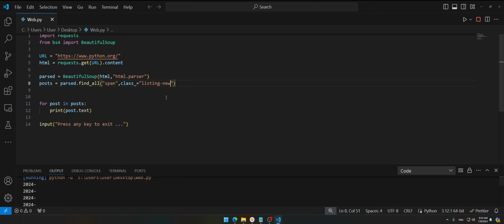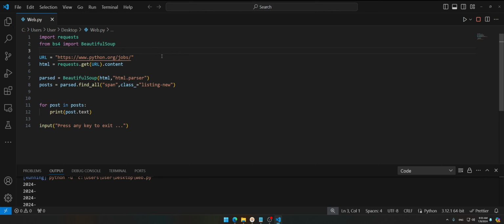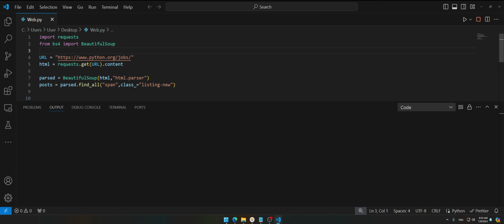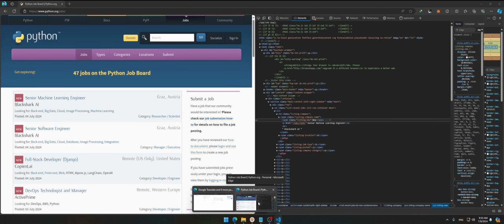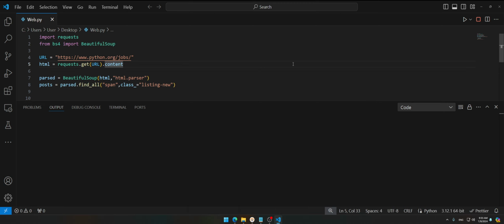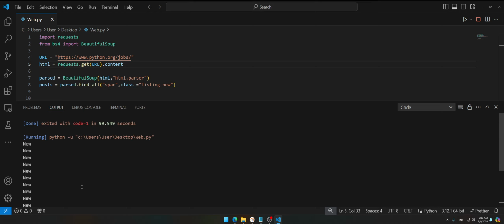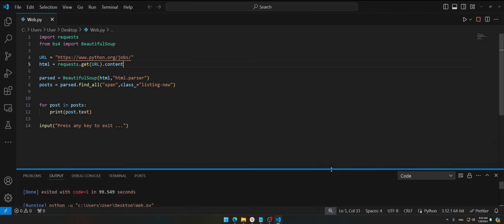And I'm gonna go for this URL. So let me clear the output. Was the tag this one? Yes. Let's check this out. Yeah, it's working.